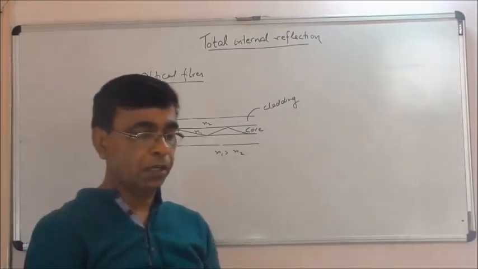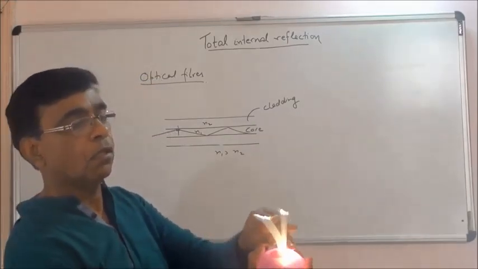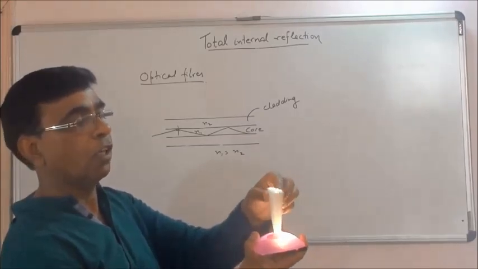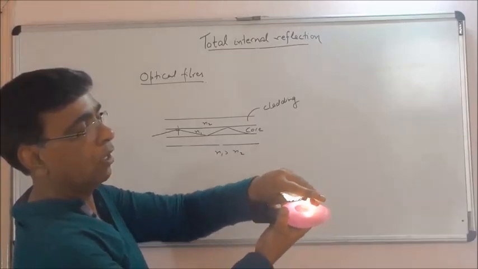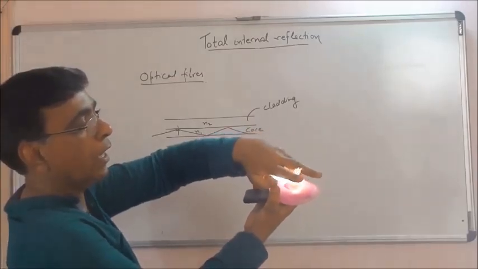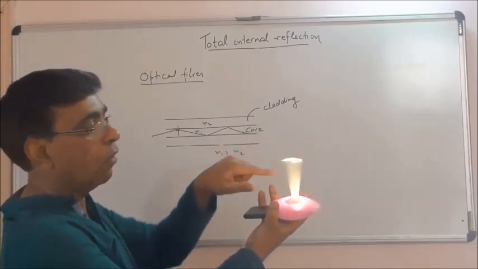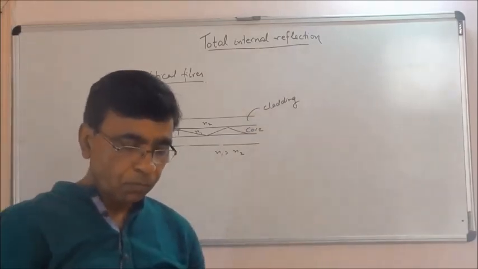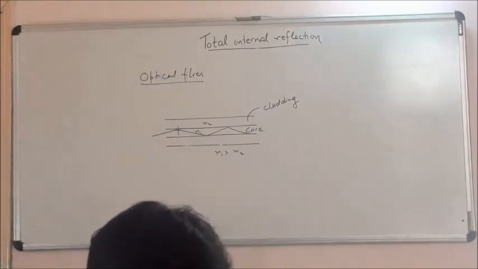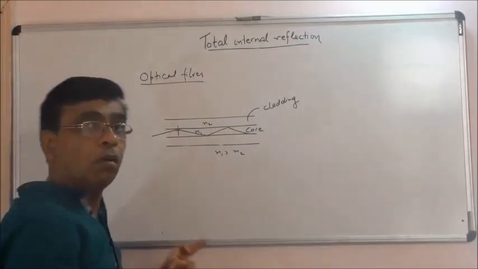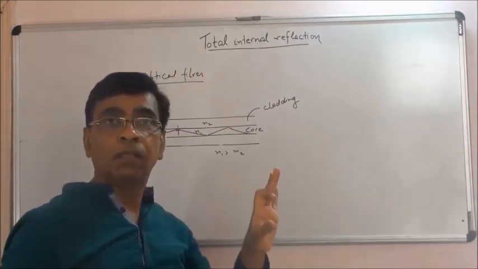Okay, this is a light source, and if we keep it here, now you can see this is how the light is coming out from the other end. So even if I bend it, see, I have bent it, but even then. So it means light traveling through these strands actually bends. It will follow the strand wherever it is. So this way, any optical signal can travel through an optical fiber.